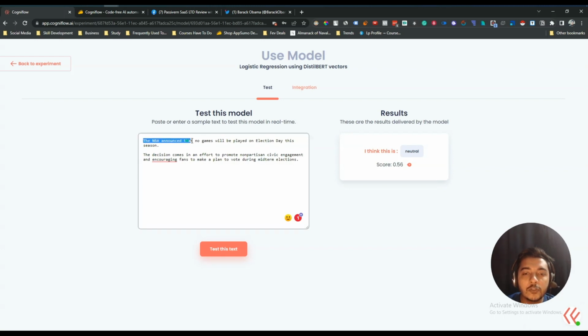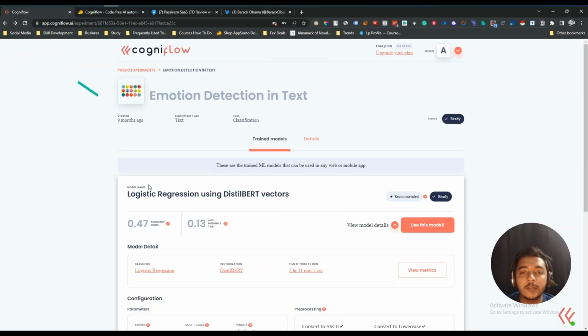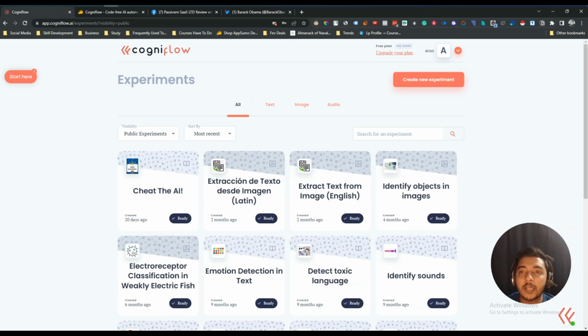The NBA announced that no games will be played on election day this session. The decision comes in an effort to promote non-partisan civic engagement and encourage fans to make a plan to vote during the midterm election. Here they're saying it's neutral. So these are the things, guys. In this way, you can use this emotion detection feature for a text. I hope you get the idea, guys.